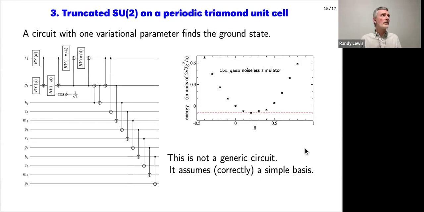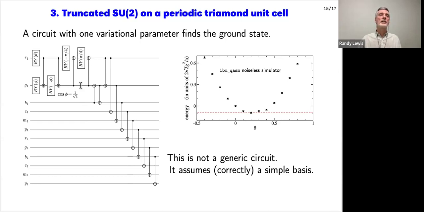So you could go ahead and run something on a quantum computer now. For example, you could use the variational method to find the ground state. So you could write down a variational circuit. Those of you who are used to doing VQE will look at this and say, this does not look very much like a generic standard VQE circuit. And it certainly isn't. We made this choice on purpose to point out that there's a high degree of symmetry in the unit cell. So in fact, you can find the ground state with what is effectively a 2-qubit circuit.